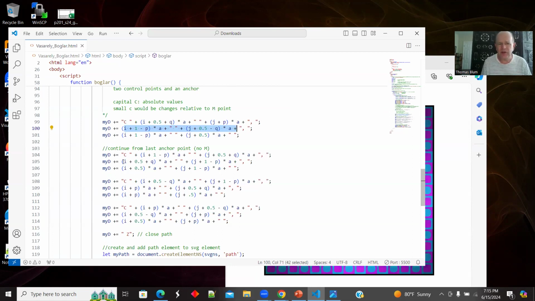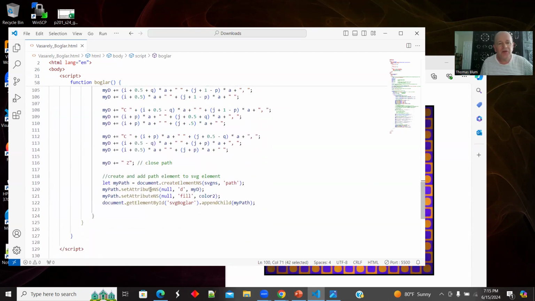So if I were working with an S, I'm not eliminating the control point, but I'm eliminating the need to express the control point. So I didn't do this as simply as I could have. So there we go.